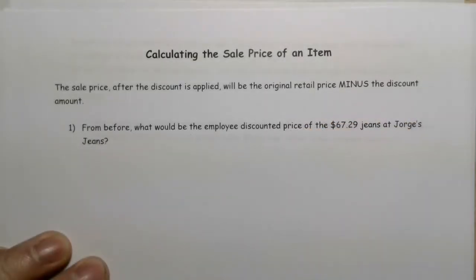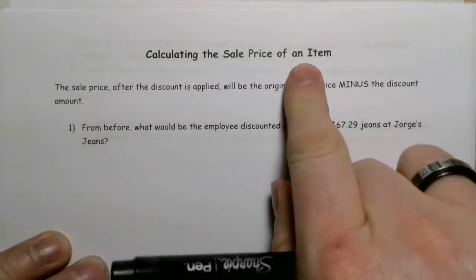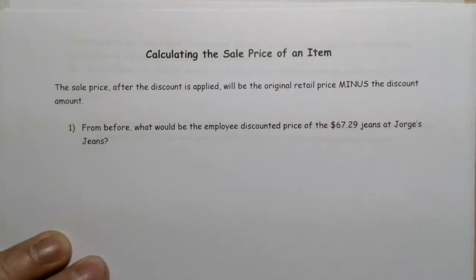So we've taken a couple of examples and used those to figure out how they're determining how much we're going to save. Now what we want to do is figure out how much you're actually going to spend, and that's what we mean by calculating the sale price of an item. I know now how to get how much the discount is. What I'm curious about is when I actually go to the till, how much am I going to pay?